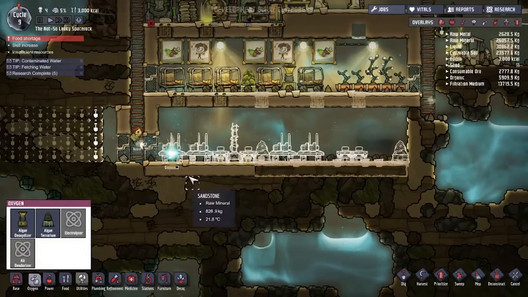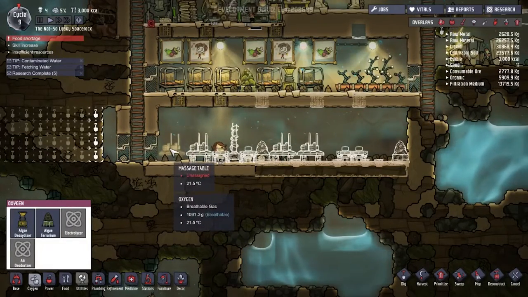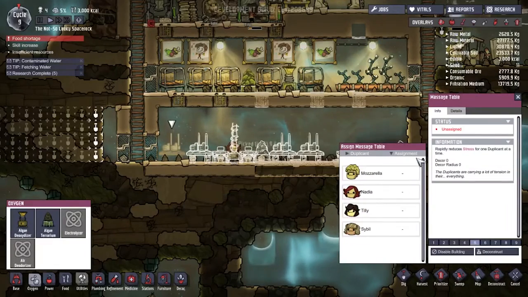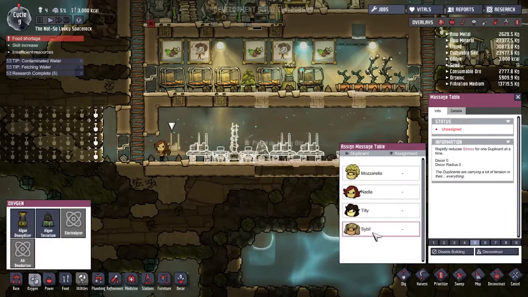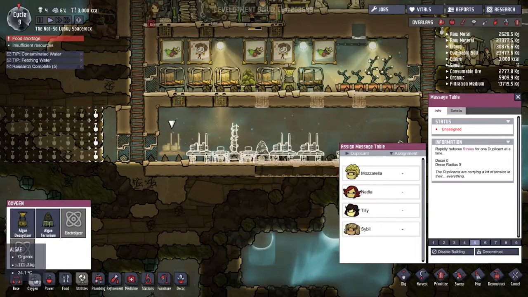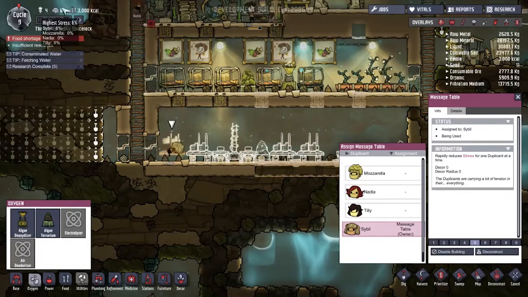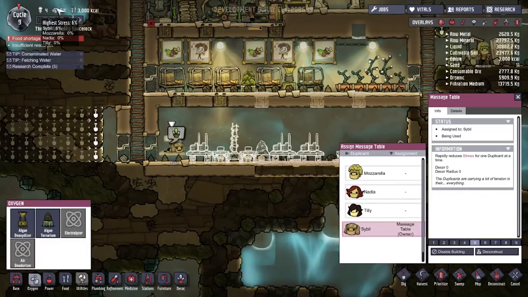Building the first massage table. Oh, you have to assign them to people. Really? You have to assign massage tables to people? Yes. They don't do it automatically, unfortunately. Sybil. Stress head Sybil goes first. She's literally the only person with stress at all.